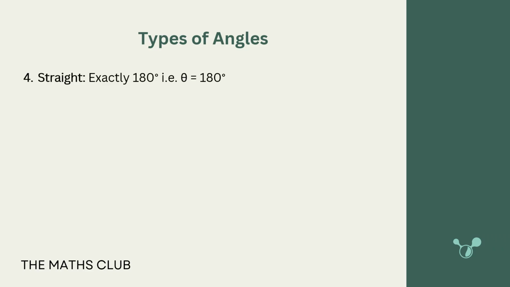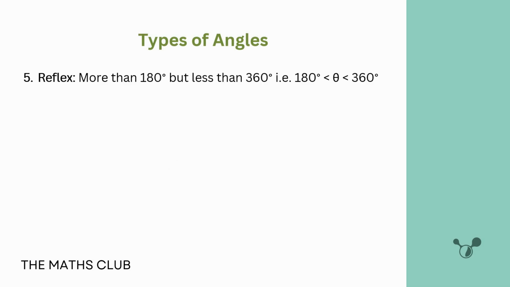Fourth is a straight angle. When it is exactly on a straight line, it is exactly 180 degrees, and that's what we talk about as straight angles. If you do the quadrants, you see that this is exactly 180 degrees. It started from here and moved all the way here, so it has created an exact straight line, and that is 180 degrees.